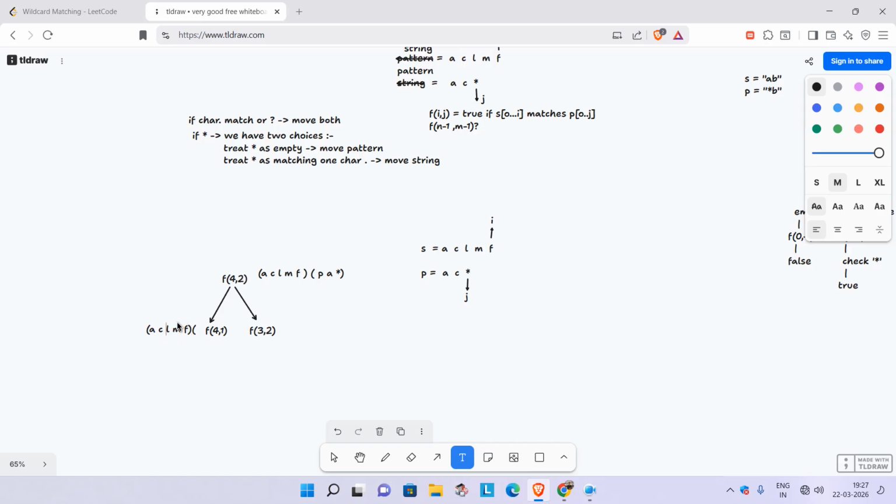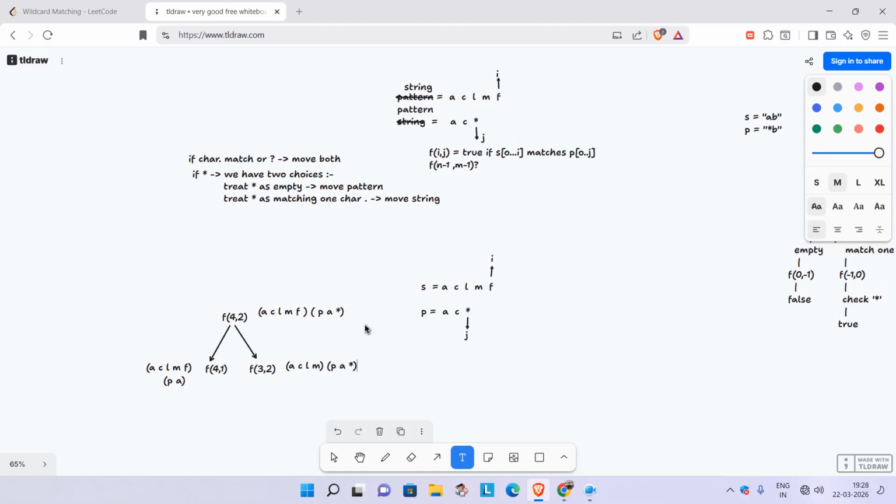Why doesn't it go to here? Okay, so this is nothing but the P and A. It means the star doesn't want to match, and if it matches here, it is nothing but the A, then C, then L, M. And since it matches, there's a P and there's an A and there's a star remaining the same. It means it is possible that it can match many of the characters here.